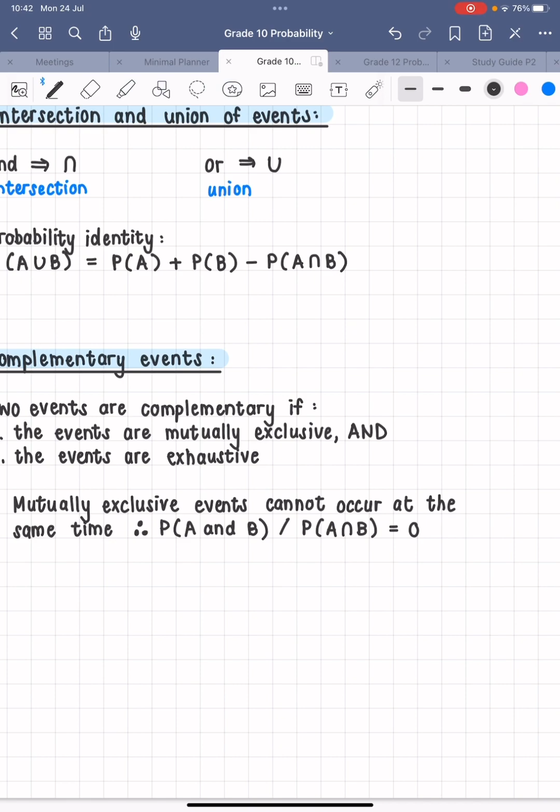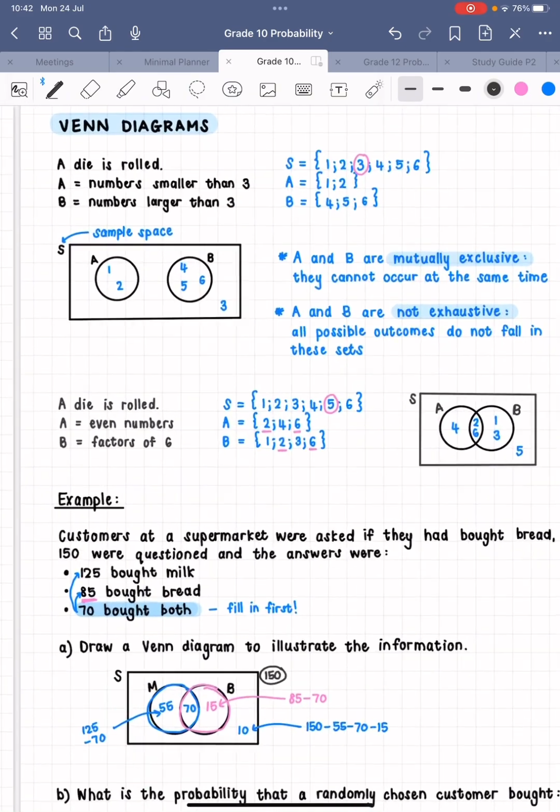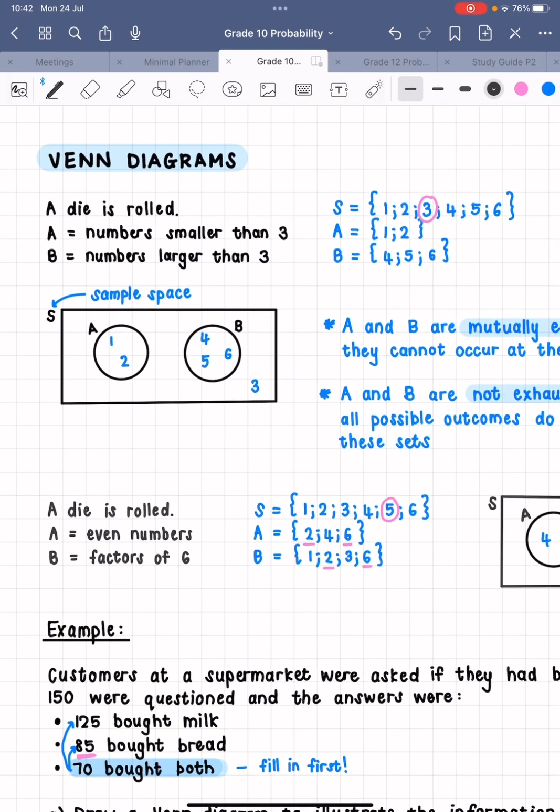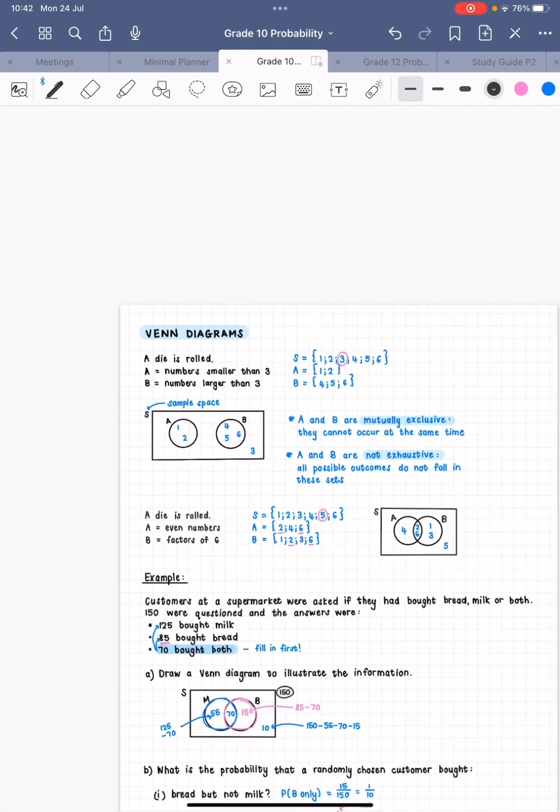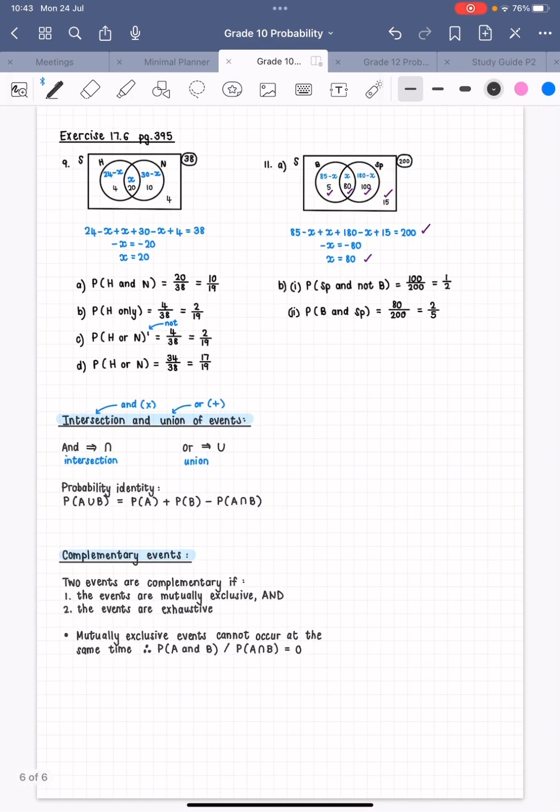Okay. So what would that mean in terms of a Venn diagram? How would the two circles look? Yes. They wouldn't have any intersection. Good. They would be two separate circles. We actually do have that drawn somewhere in our first Venn diagrams note. The first example that we did, these two events were mutually exclusive. There were no numbers that occurred in both A and B in the two circles. So these two were mutually exclusive. All right, so that is the first one.